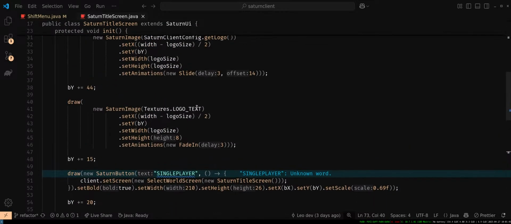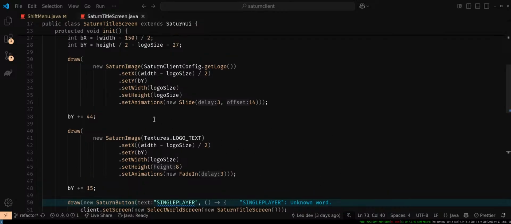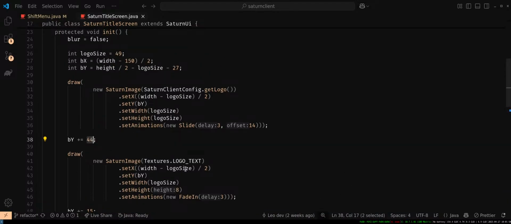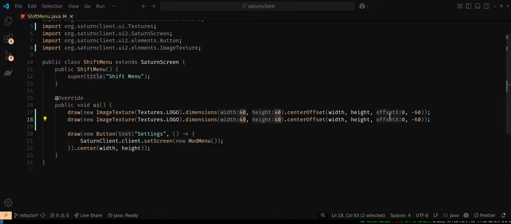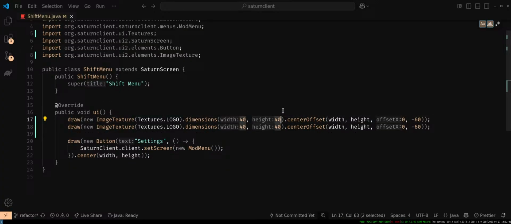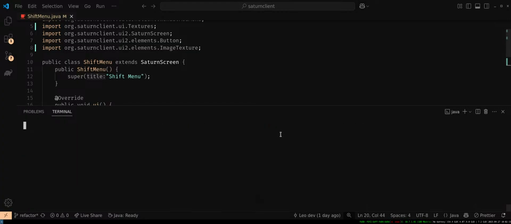All right, logo text is gonna be 8. So, wait, I'm so confused. What is the size here? Logo size 49. 49 by 8. All right, so 49, and then height here, 49 as well. 8. Okay, that should work now.